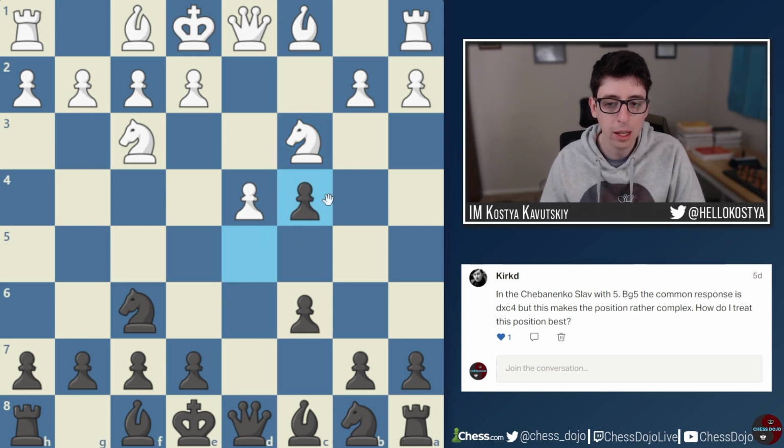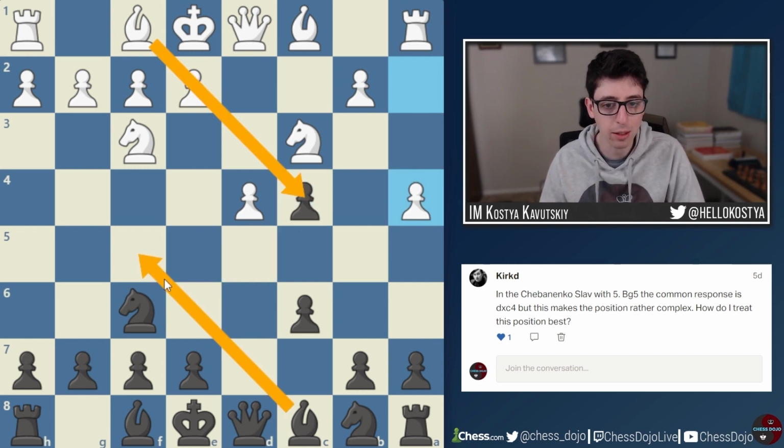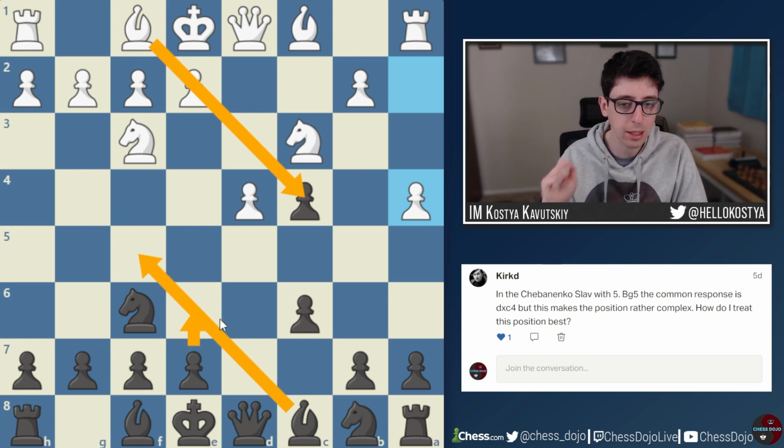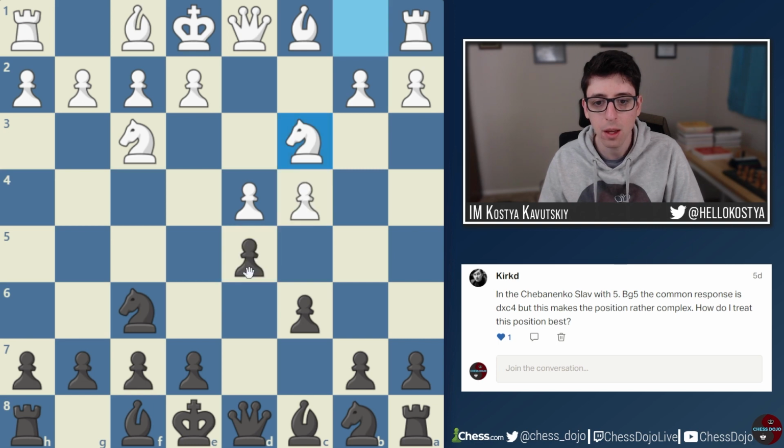reasonable option. And the point is that white has to expend a lot of energy to try to win the pawn back. And while white is doing that, you can then develop your bishop to f5, you can play e6, you get your pieces out, you get a very decent position from black's point of view.